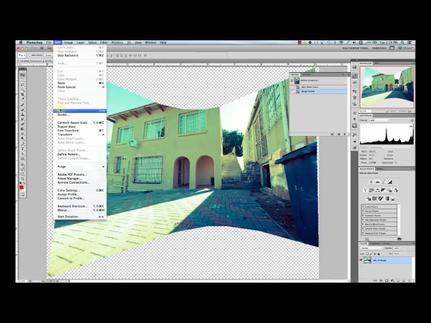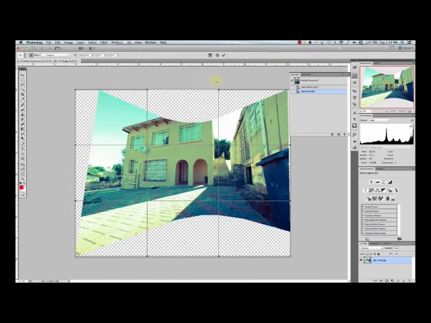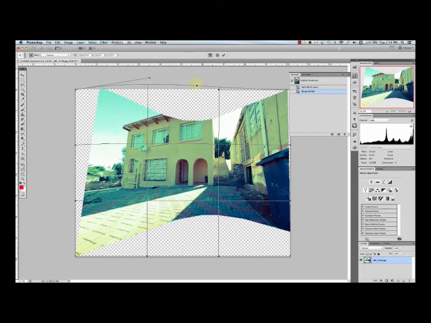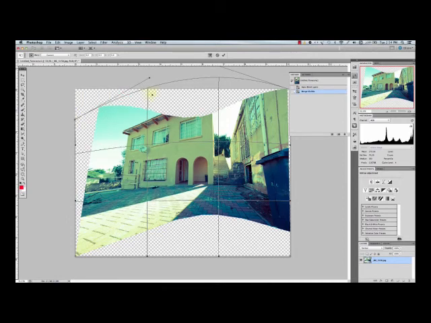If you go here and you say transform and you go warp, it'll then break it up into 6 little pieces. And you zoom out slightly so we've got some more space to work in. And this is basically a transform tool that you then manipulate and kind of bloat it a bit, stretch it out. You can pull down the ends just to try and get some kind of shape back into this picture. Even it out a bit.